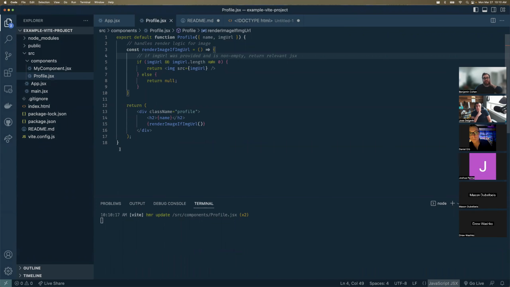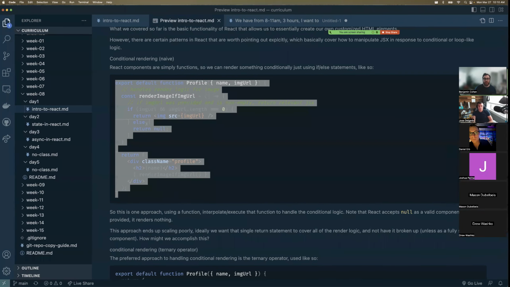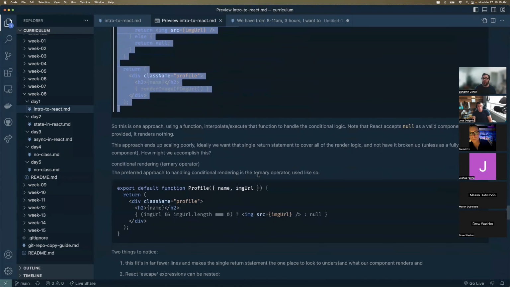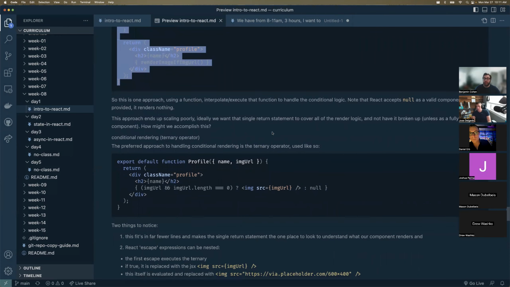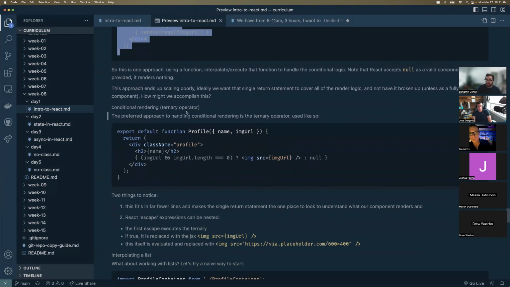So I'm showing you this just to show you that even if we don't do anything fancy, this works. This is a way of getting conditional logic in there. But it's not so nice because we kind of broke up our render statement. Part of our render statement is this return, but then we have this specific, oh, how do I render that? So the question is, what is the common, natural way of doing this in React? And the preferred way is using the ternary operator.